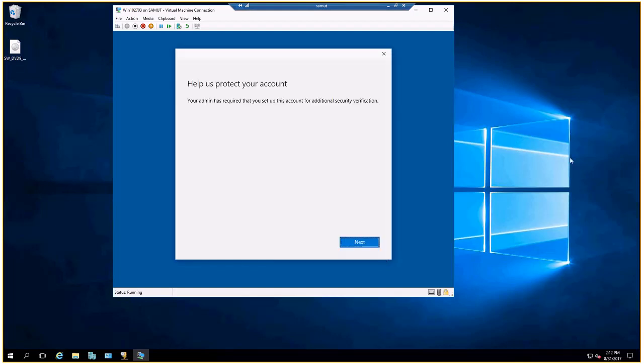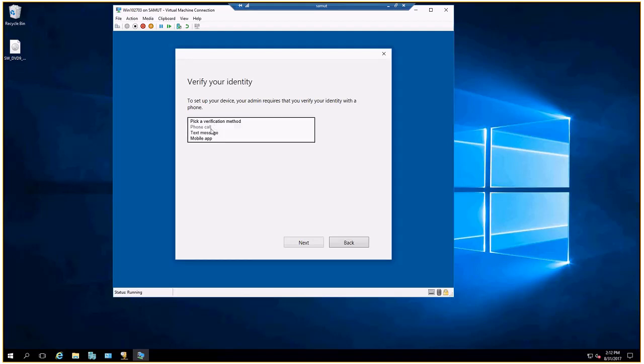But what we're trying to mimic right now is a brand new PC and a brand new user. First day on the job, first time the PC's ever been set up. So we've kind of trickled in some of the enhanced security features throughout this, so you can see what some more of the EMS functionality is.